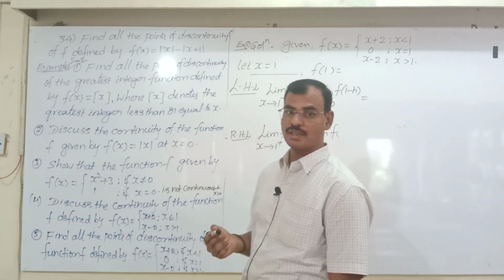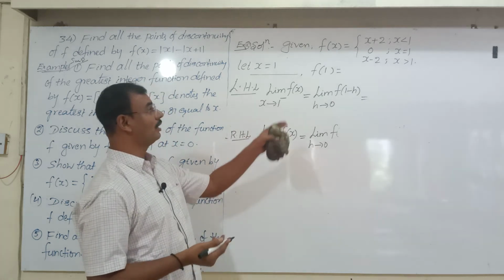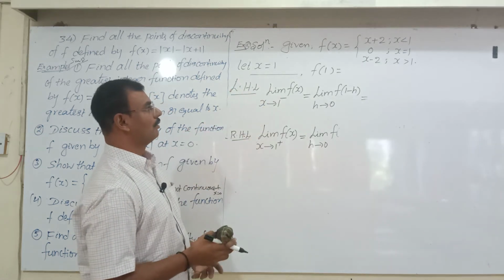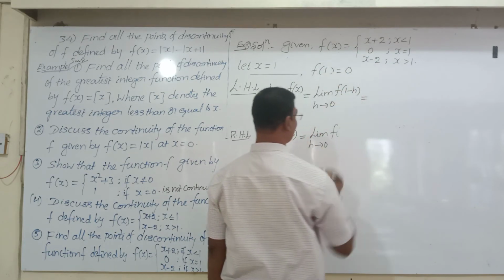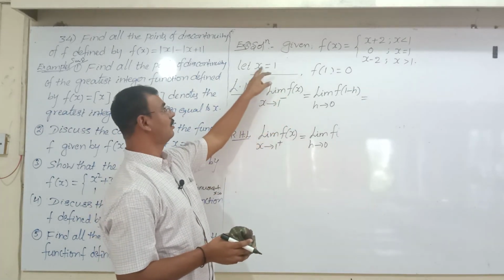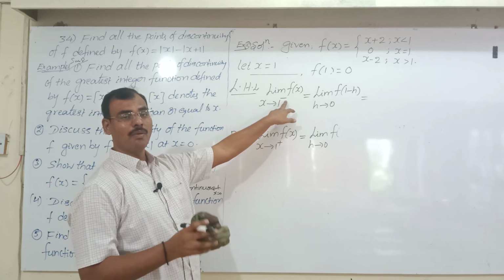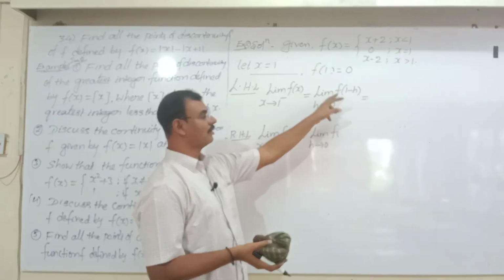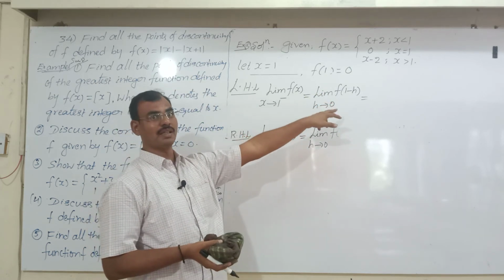Now we have to check the discontinuity or continuity of f of x at x is equal to 1, because the function is breaking at x equal to 1 only. So when x is equal to 1, already given in the statement, f of 1 is equal to what? 0 here. Then we have to calculate the left hand limit at x equal to 1. Limit of f of x as x approaches 1 negative. What is the meaning of 1 negative? Smaller than 1, from the left hand side. So I should convert it without confusion. This is the conversion. Easy.